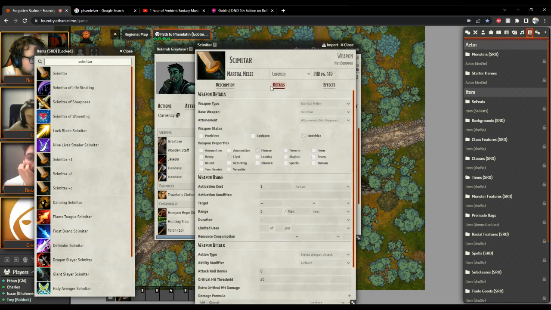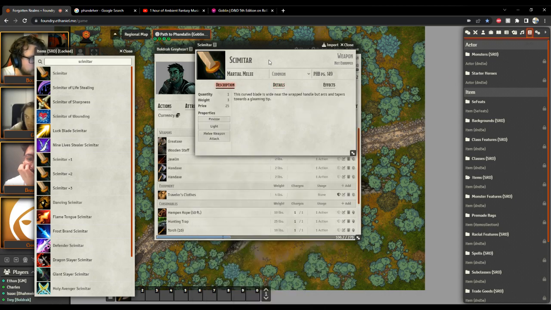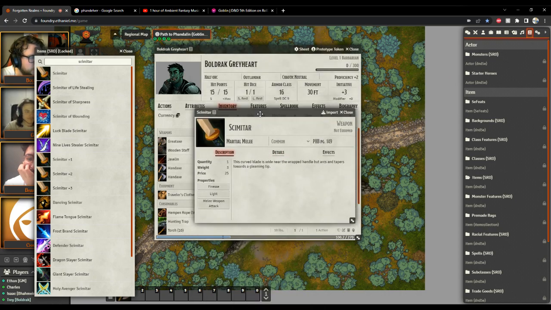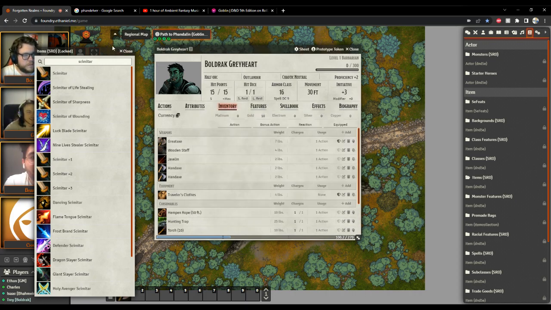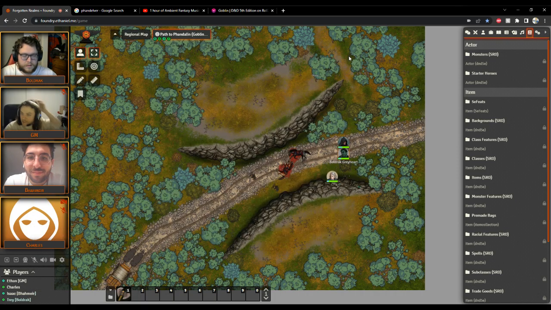Is this like a strength or dex-based weapon? Scimitar? Yeah. I think Dex. Oh, Bahamir, do you want this instead? I mean, you might get more use out of it than I can. I will accept. Okay, I give him the scimitar. I assume Ulrich picked up the other one. What is a scimitar? I didn't pick up a scimitar. It's a sword. Kind of like a pirate's cutlass. Think of like a long curved sword.